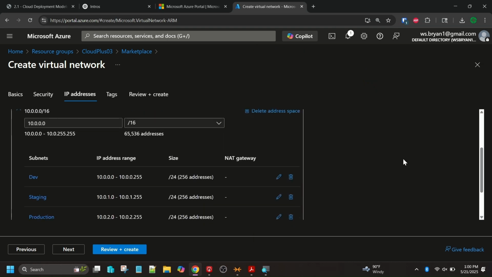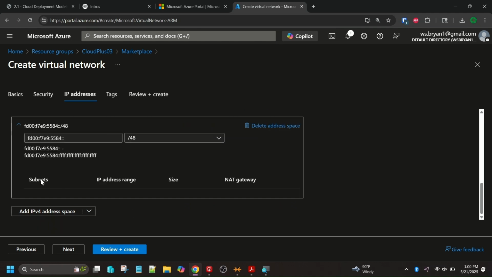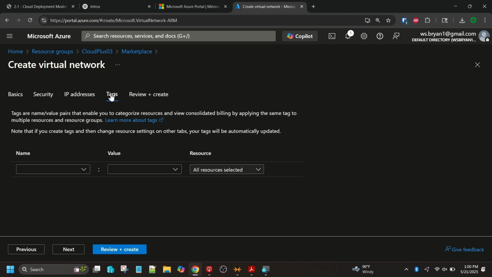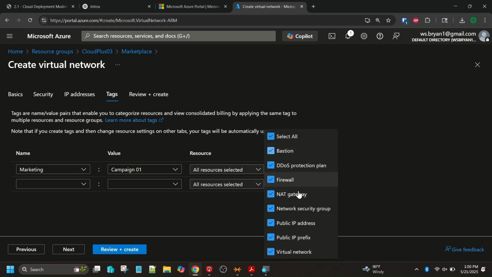And so far we're developing our IPv4 address range the way we want. If we choose down here, we can add an IPv6 address space as well, and then we could choose next. Tagging, remember, tagging is good for chargeback. We talk about cost allocation and holding teams responsible, giving accountability for the resources being deployed to your cloud infrastructure. So for instance, maybe this is a marketing team, maybe this is a campaign. You can see the variety of different decoupled resources that I can now associate with a marketing team here for, again, chargeback and cost allocation.